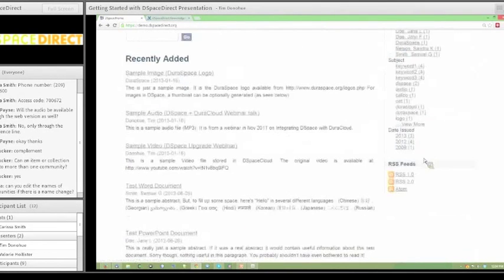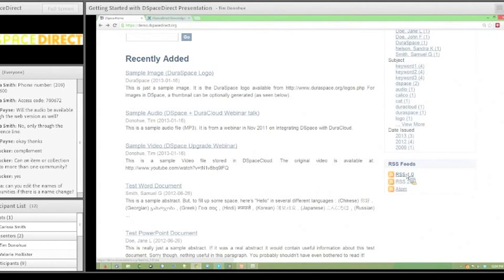And finally, down here, you also have RSS feeds. If your users use RSS readers, or if you use them, this gives you an immediate way to get a feed of items as they are added to your repository. It lets you know what the recently added items are.